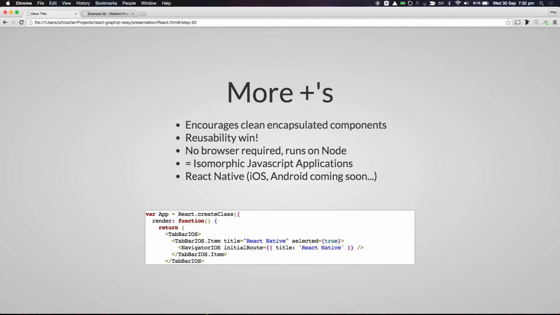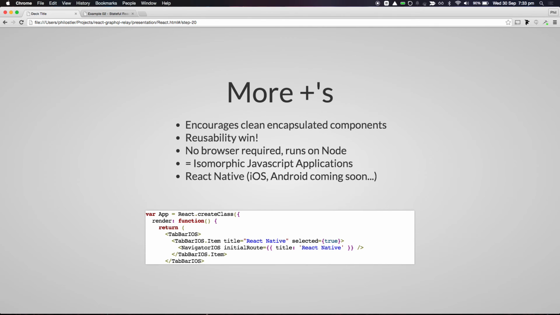So I hinted earlier that there's a React and a React DOM. That's been separated out recently, so you can render onto the DOM, but you don't have to. You can build your own library to render onto whatever you want, which is great. You could render out to ASCII if you wanted to. And the great thing is, of course, you can create isomorphic JavaScript applications so that you can render on the server in Node. It's still not the nicest and easiest thing to do, but it's doable, and a lot more doable than it has been in the past.